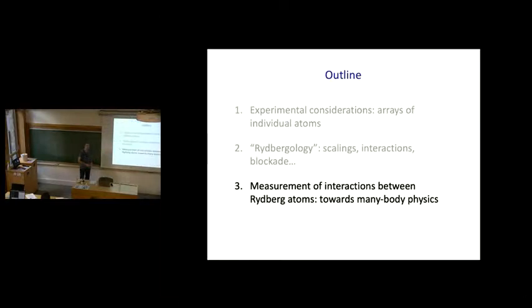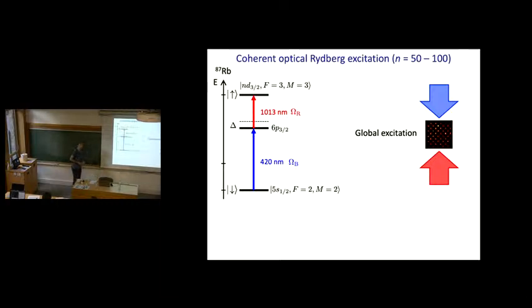All right. So, in the last 20 minutes, what I want is to discuss now this idea of Rydberg blockade and to see how we can play with the interactions to go towards the many-body physics. So, I need to do a bit of plumbing first. How do you couple the ground state of an atom to a Rydberg state? For me, it was just called omega in the previous slides, but it didn't give you any flesh about what it really is. What it really is is just a laser excitation.